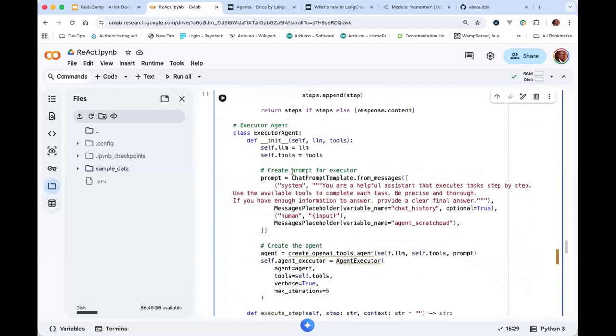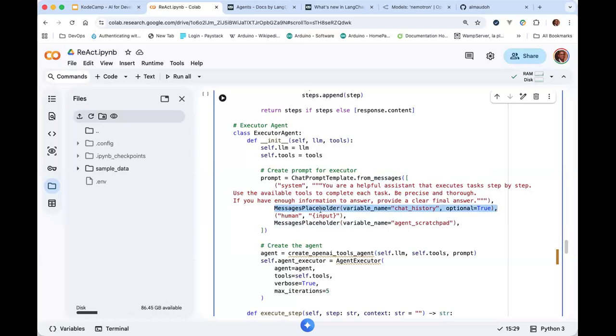Then the executor agent, again, you initialize it. You have a prompt template that we create from messages. In the messages, you have a system message first that gives the baseline for the agent. Then you have a messages placeholder, which is to contain the chat history. This is again when we were talking about memory and storage.